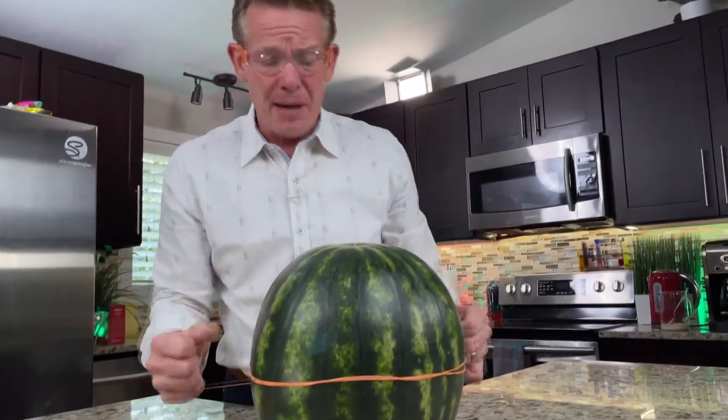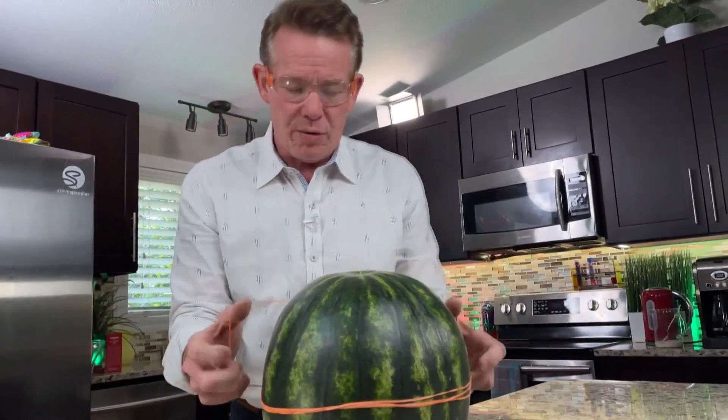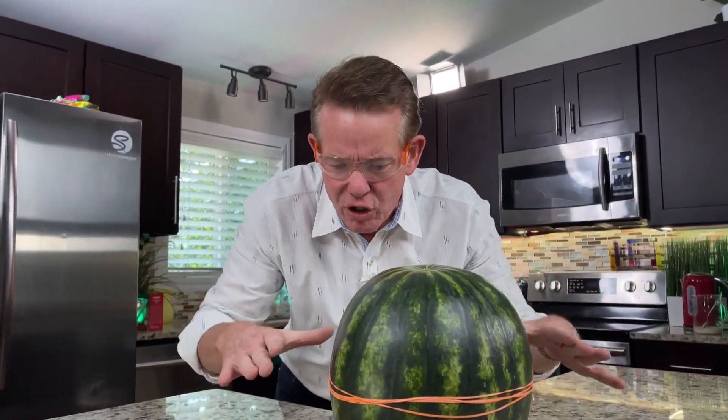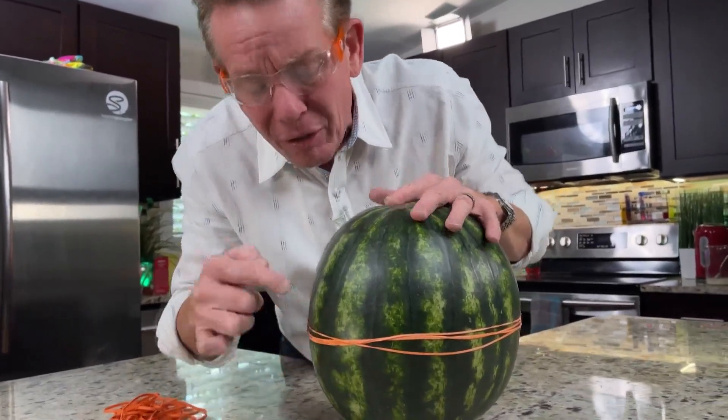It's not going to be a problem at the very beginning, but after a couple hundred or so — maybe 20 minutes or so — you're going to start to see the watermelon shape change. It's going to start to push in in the middle, and you're going to see little beads of water appear right around the middle. Our friends at the Franklin Institute in Philadelphia are the ones that showed us how to do this, and they do it in an awesome way.